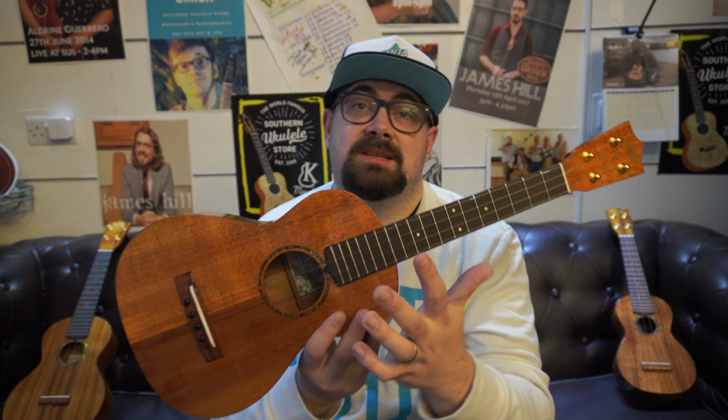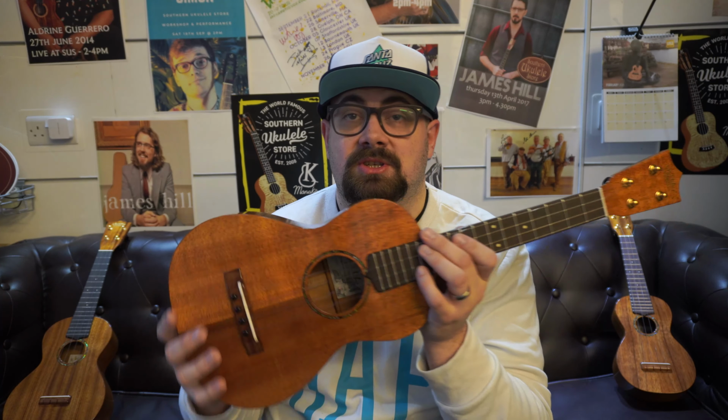I think the Japanese market mainly buys sopranos and nowadays maybe concerts as well. So what happens is the tenor builds tend to be just slightly reduced to suit the needs and the demand of the Japanese ukulele market. And what you end up with here is something like the HKT, which is gorgeous in its own right and slightly different to the norm.